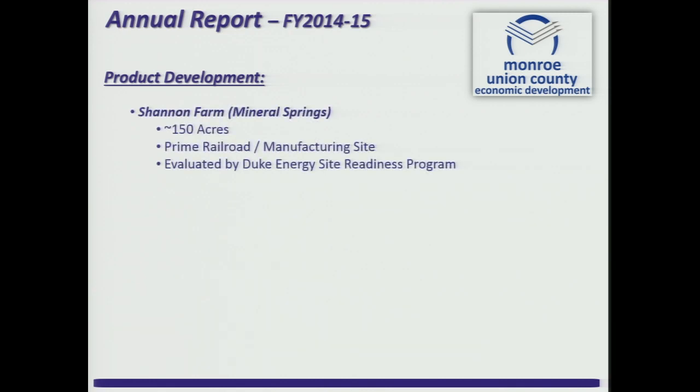Looking at product development, Monroe basically houses all the product development right now. We still need to find product closer to Charlotte and in the more rural areas to match up with the work plan of trying to help agribusiness as well as office development, some other things closer to Charlotte. Things that Monroe hasn't been able to compete for, mainly because 74 is hard to get to Monroe for certain projects that want to be on an interstate.